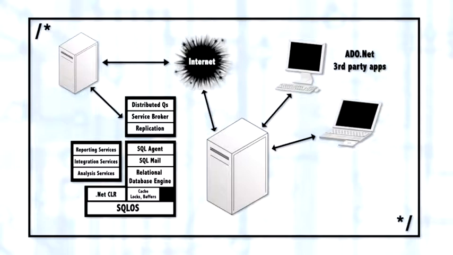So let's take a look at some of these components. The biggest one by far is the Relational Database Engine. This is the component that receives query requests, parses them, figures out how to optimize them and how to process them, and then does the actual work. Below the Relational Database Engine would be the Storage Engine. Here it's represented by cache, locks, and buffers. The Storage Engine is what handles all of the I/O, handles the memory, takes care of all the data cache, the data buffers, and makes sure that the data is in memory for the Relational Database Engine to work with.